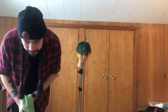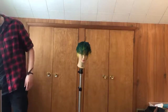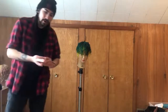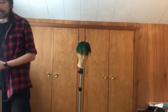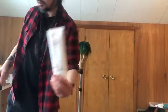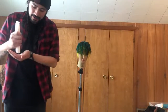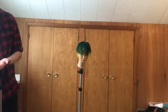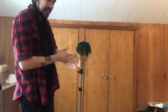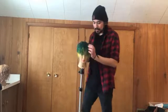All right. Basically, here what I'm going to do is work in a little bit of Liquid Rollers, which is a curl balm, okay? I'm going to mix into it a little bit of Shape Vixen, which is a volumizing lotion. I love using these two products together because they just give me a lighter, fluffier result.